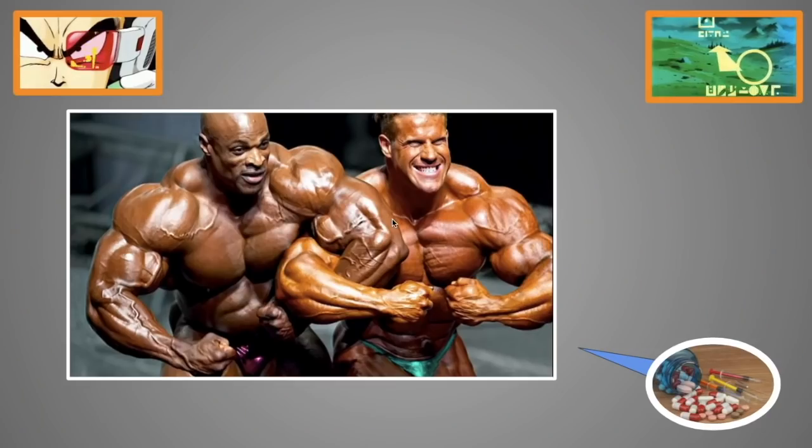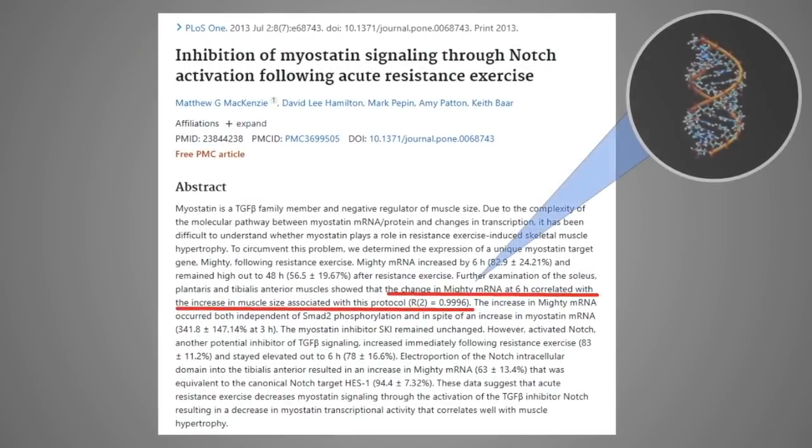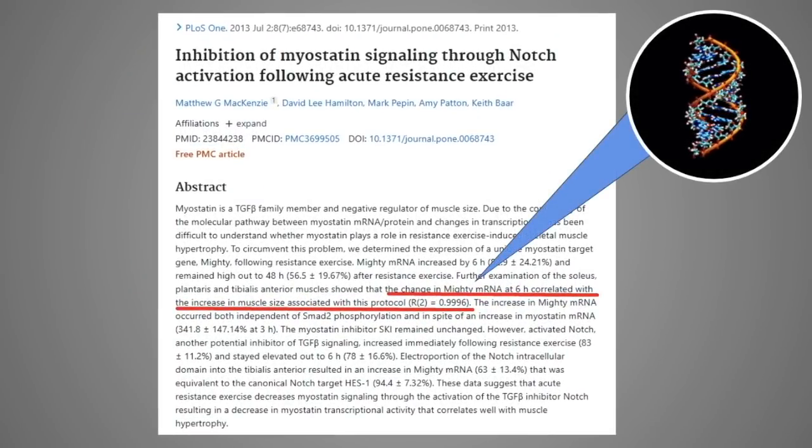And again, the reason professional bodybuilders look so huge is that one of the main effects of testosterone is to interfere with the myostatin pathway, mainly by upregulating follistatin or increasing the activity of the IGF-1 pathway. Several studies also back this up. As you can see here, the most important transcription factor for muscle growth is accurin 1. The correlation is 0.999, which makes it the most important transcription factor for hypertrophy. And sure enough, myostatin blocks this gene.